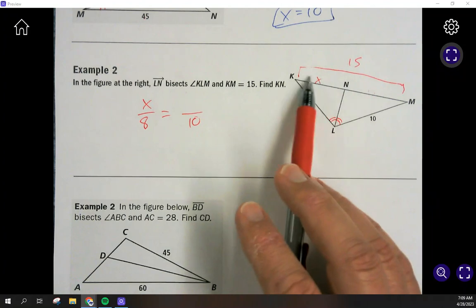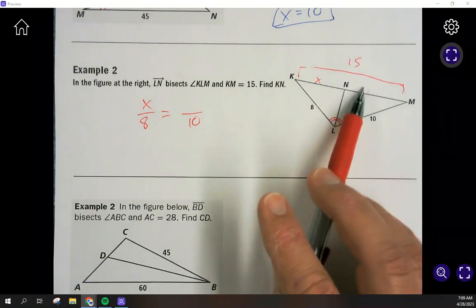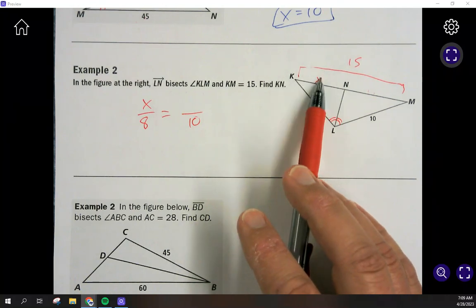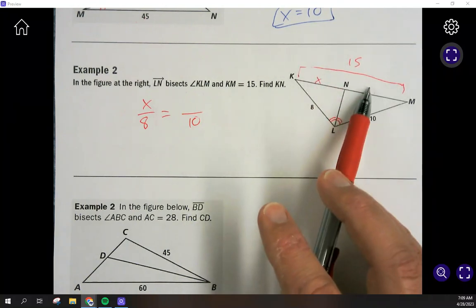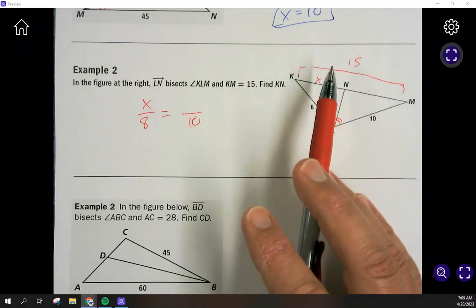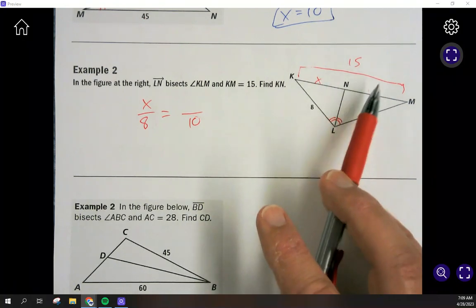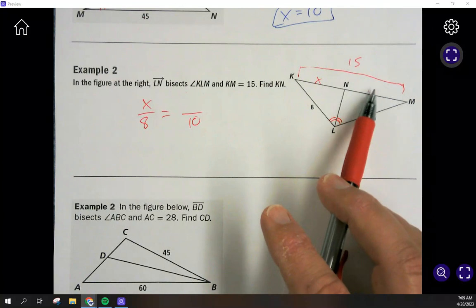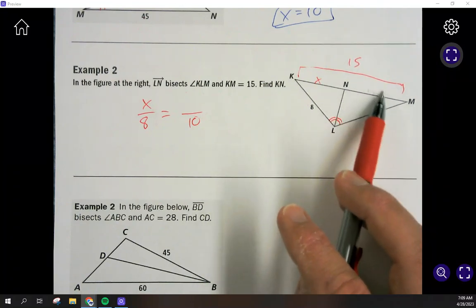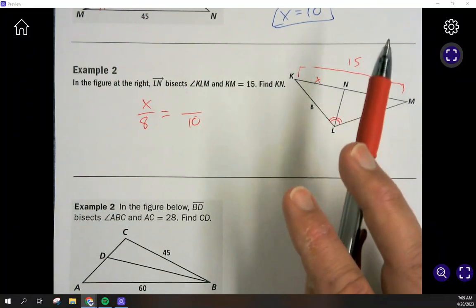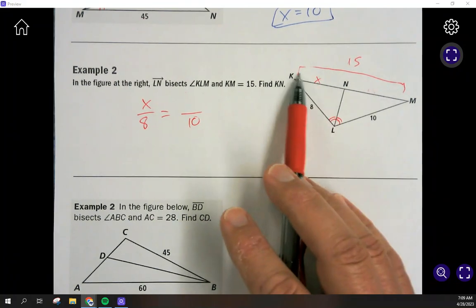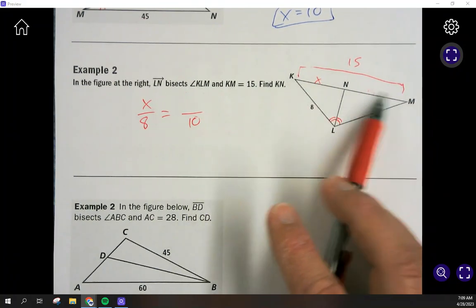Whenever you're stuck with a variable and you don't know how to write the expression for something, think about what you would do if this was a number. If this was 10 and the whole thing's 15, you would tell me this is 5. You would do 15 minus 10 to figure this out. If I told you this was 2, you would do 15 minus 2 and tell me this is 13. So to figure this piece out, what I'm doing is 15 minus x to get this. That's what this is equal to. The whole thing, take away x, leaves me this answer.